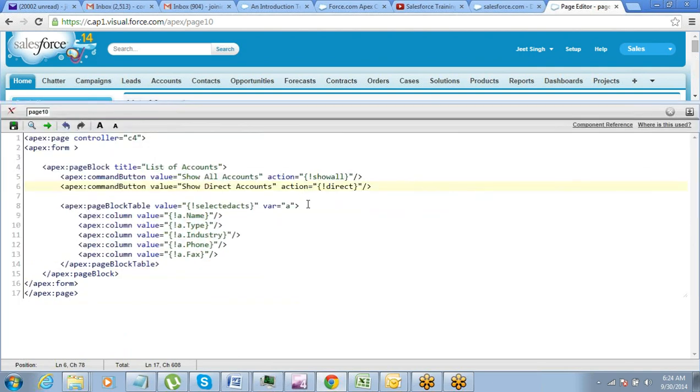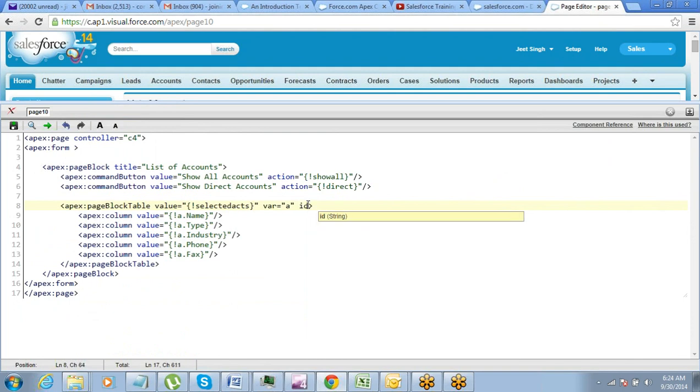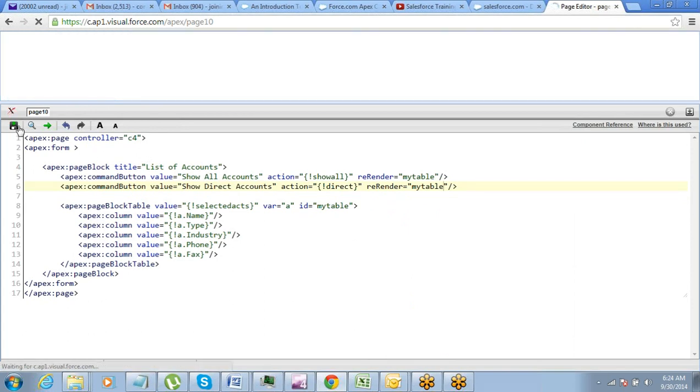The section that we want to reload, we have to give it a name, an ID. The ID can be anything, my table. Okay, so this is the ID of this. And on the button, you just have to go and say re-render my table, re-render, that's it.